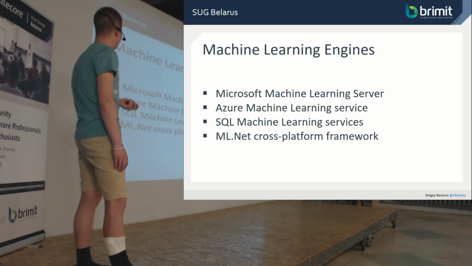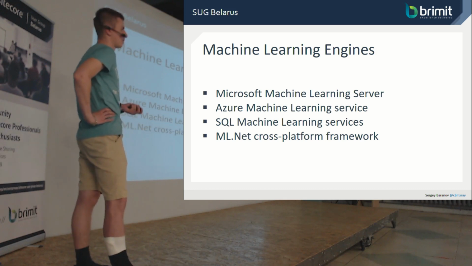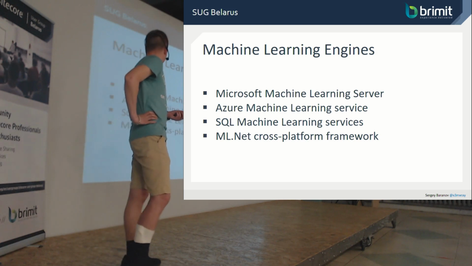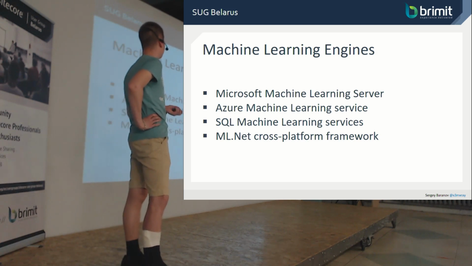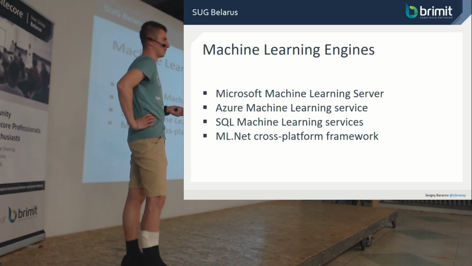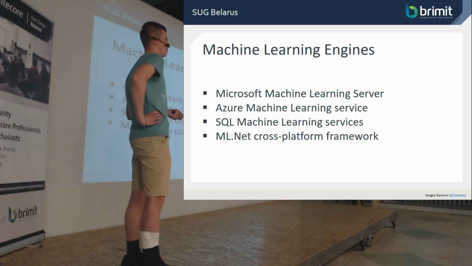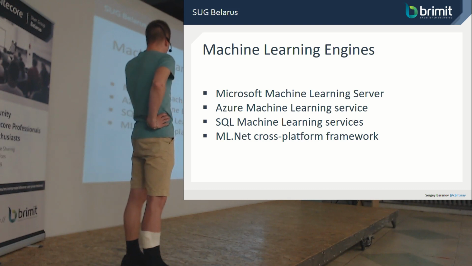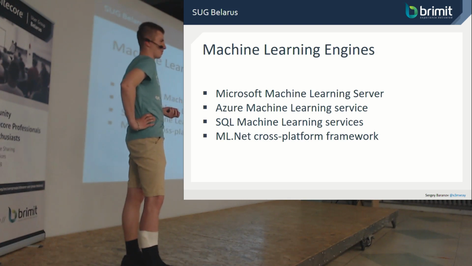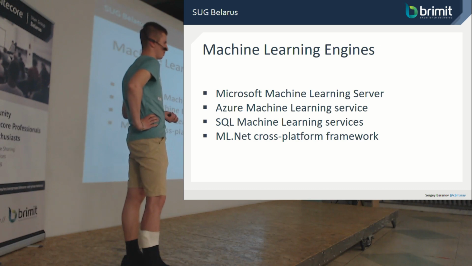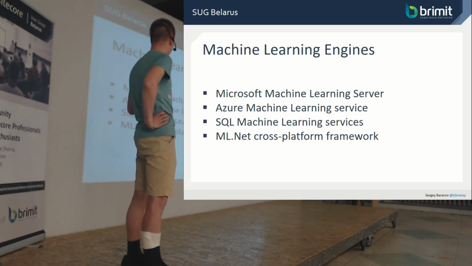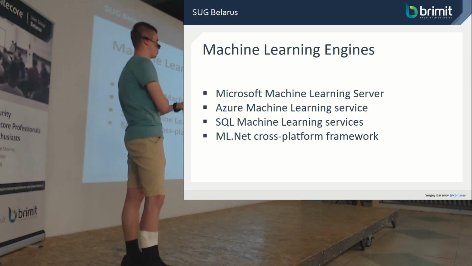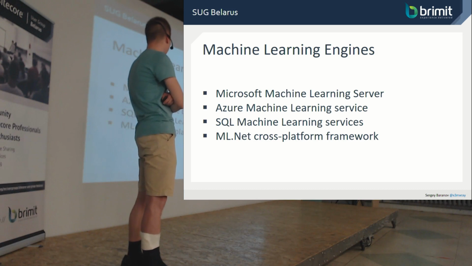And the more interesting one for us is ML.NET, a cross-platform framework. Microsoft announced its first release, I think, a month ago. It is very good. We started to work with it from January with beta versions, and right now there is a very big GitHub community where you can find a lot of examples.